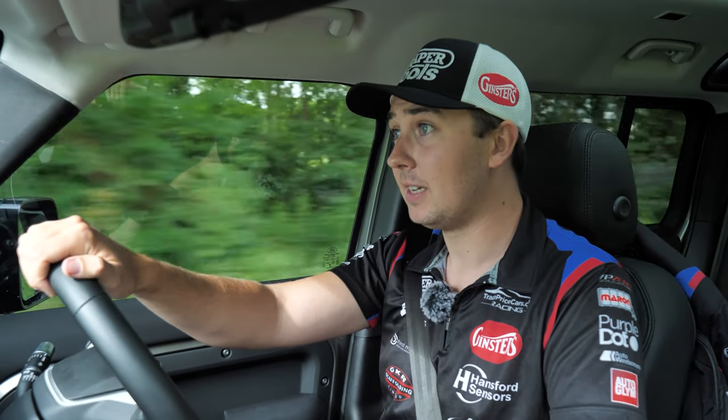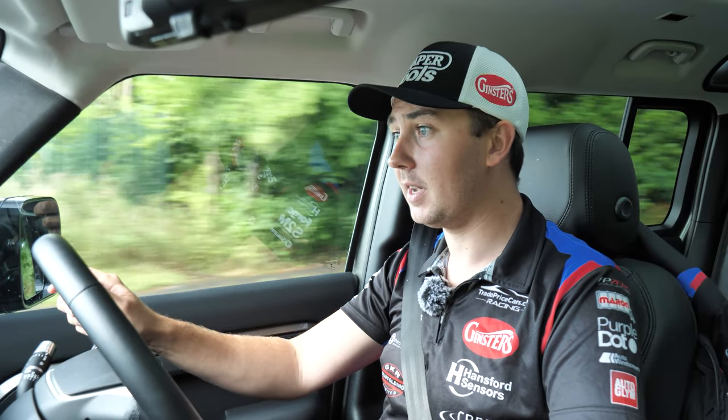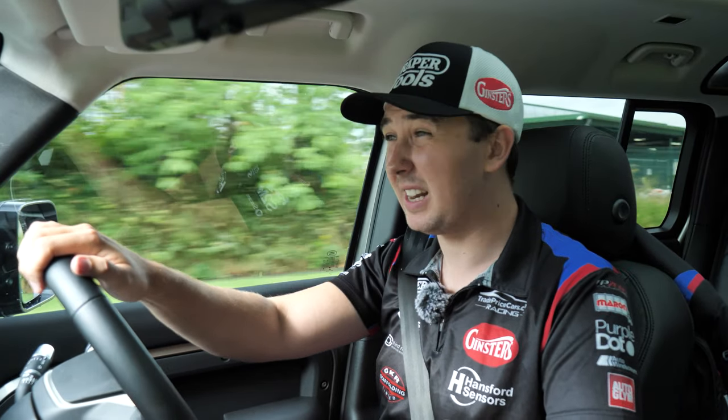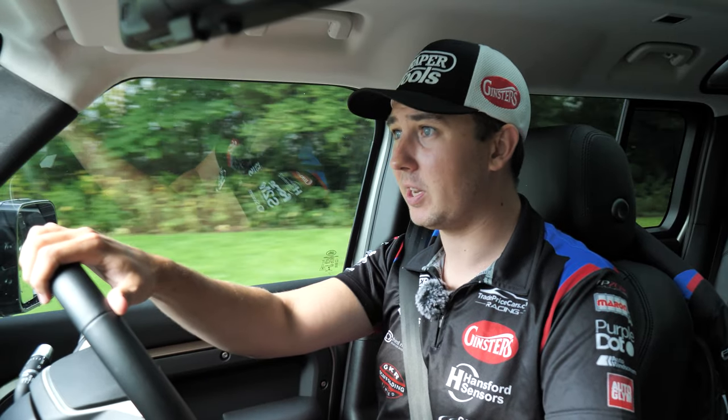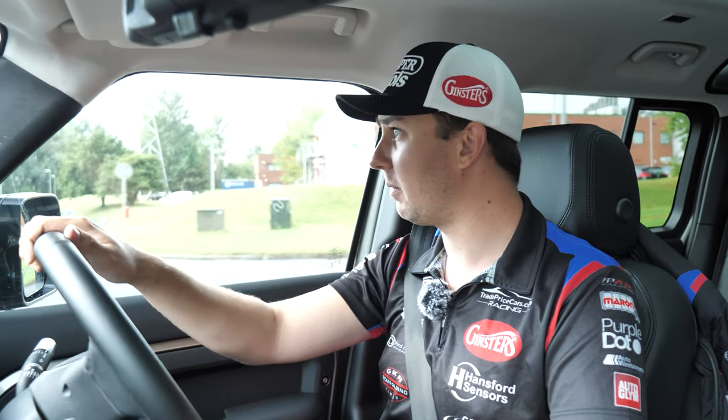So we've got our next round of the British Touring Car Championship - Alston Park this weekend, a circuit that is quite a unique one for British Touring Car racing. It's a tight, twisty lap. It almost ends up being a little bit of the Monaco effect whereby it's all about qualifying on Saturday, and when we actually come to race day it's difficult to overtake, there's not a lot of overtaking going on.